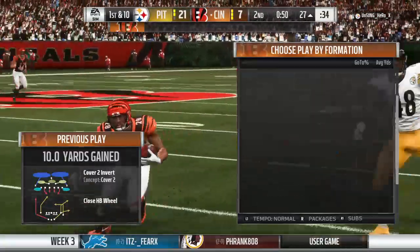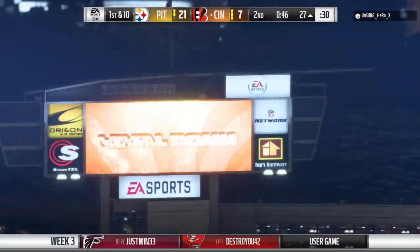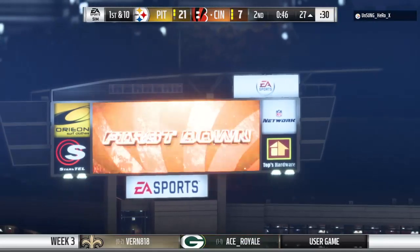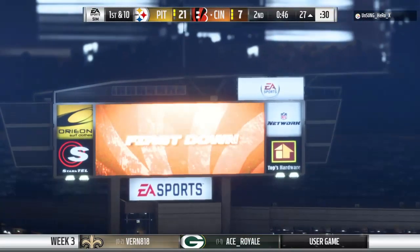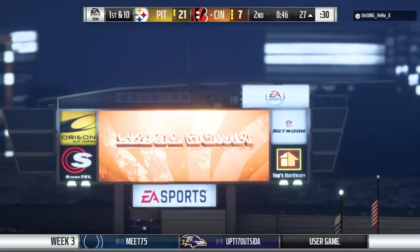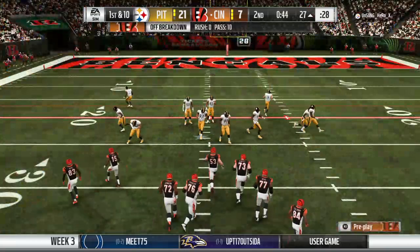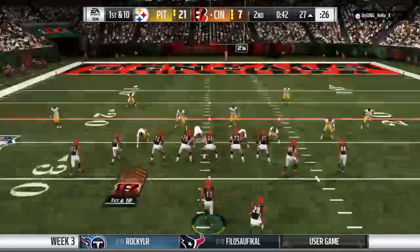They've got another first. Got to say, I was a little surprised to see him, Charles, come out in the shotgun on 3rd and less than a yard. Yeah, but the way the NFL is nowadays, we hardly ever see anyone really run for it on short yardage. So they're going to throw the football more times than not. That was a nice, easy rhythm throw right there, and they pick up the first down.